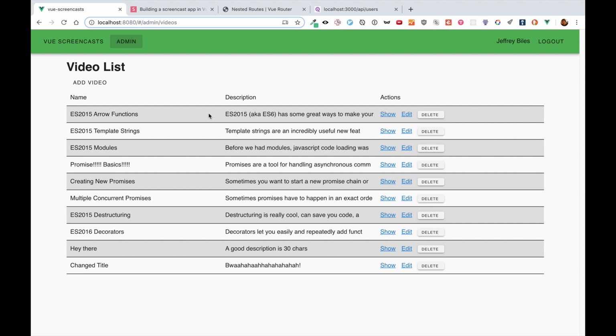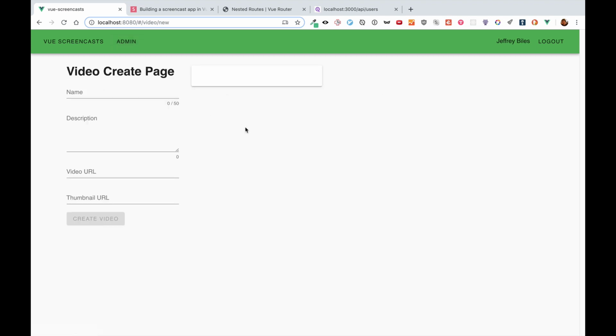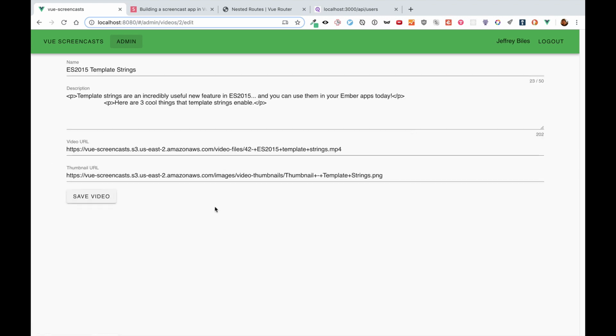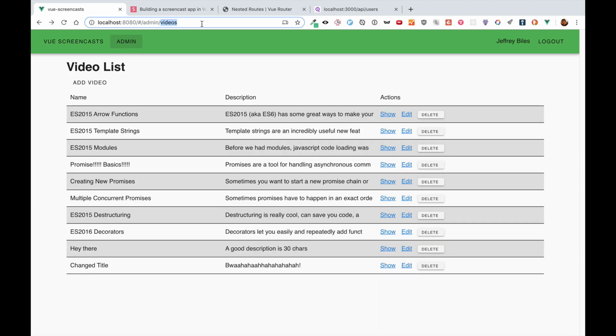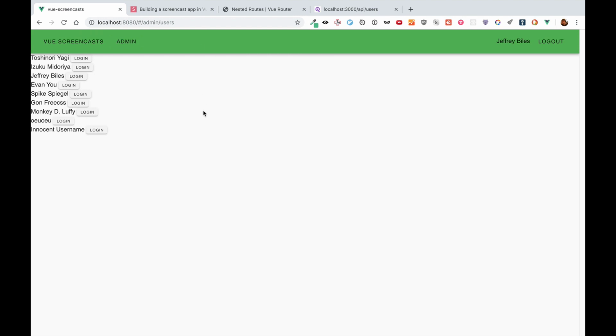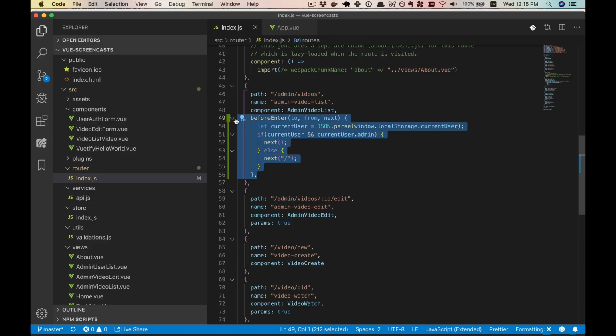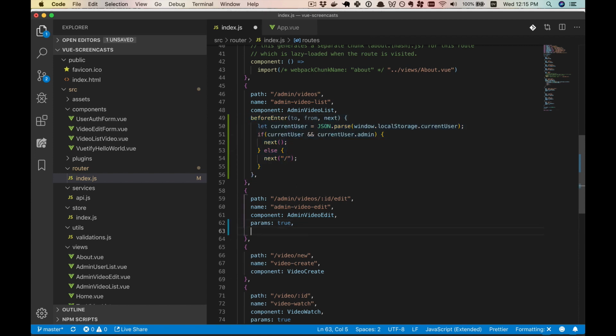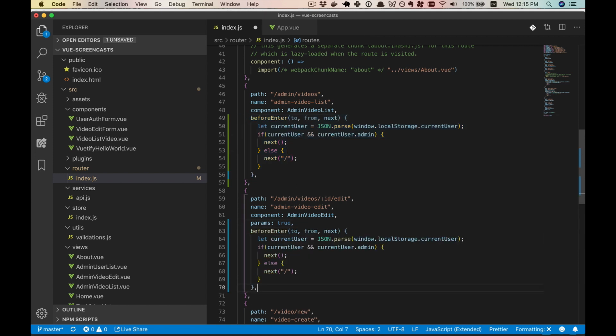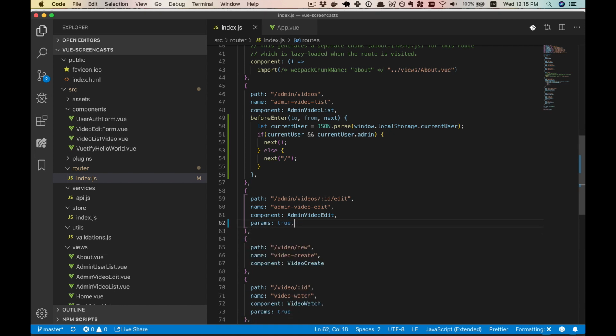So we've protected this page. Now we want to protect this page, and this page, and this page. And in the future, we'll probably want to protect more. So there are a couple ways we could do this. The first way would be to copy this and paste it into every route that we want to protect. But that is not a great solution. And you've probably guessed by the title of this section, not the one we're going to do.